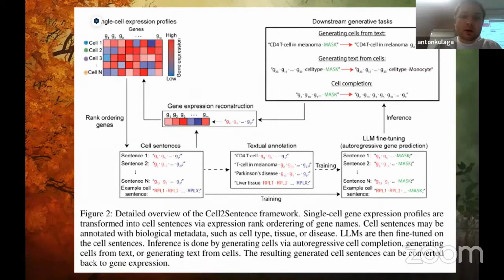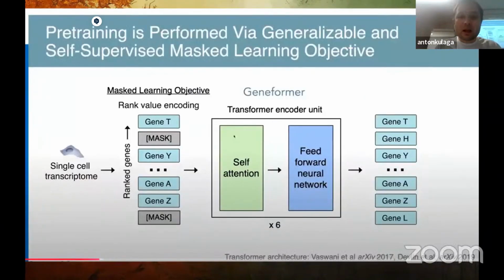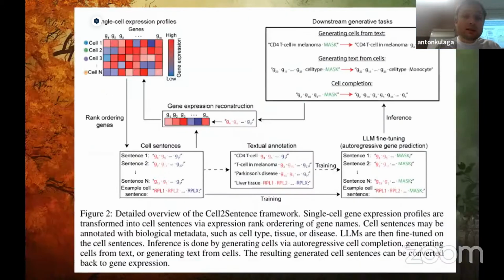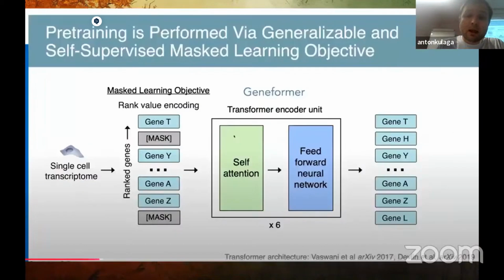And here are more details on how they do it. They train it as if it's a text model. Instead of regular text, they textify the expression matrices, but they train it as if it has masked parts of the text. So this is how they do it, from sentence to genes. And in Geneformer, which I talked about, they did it a bit differently.